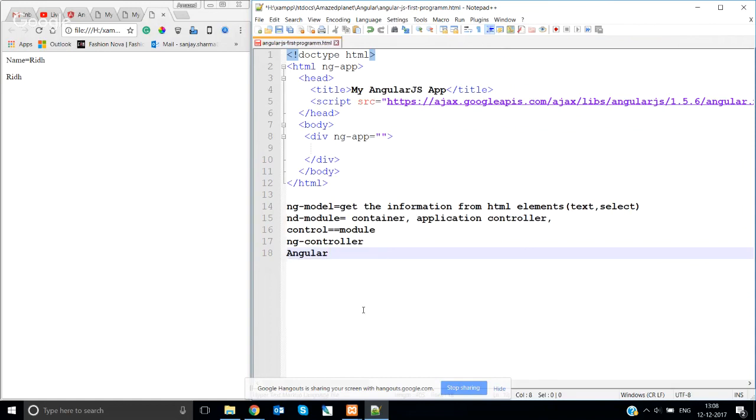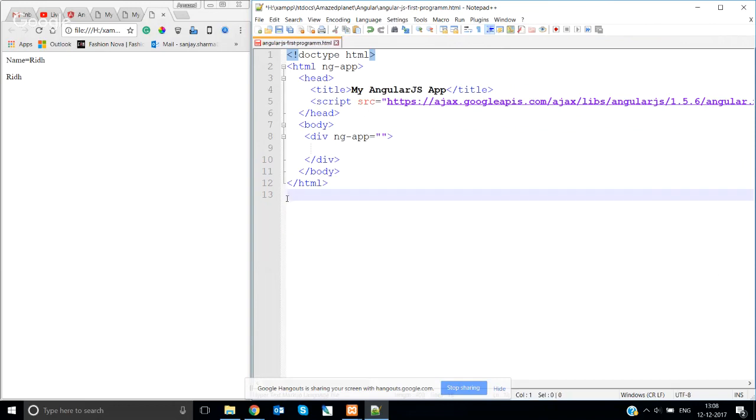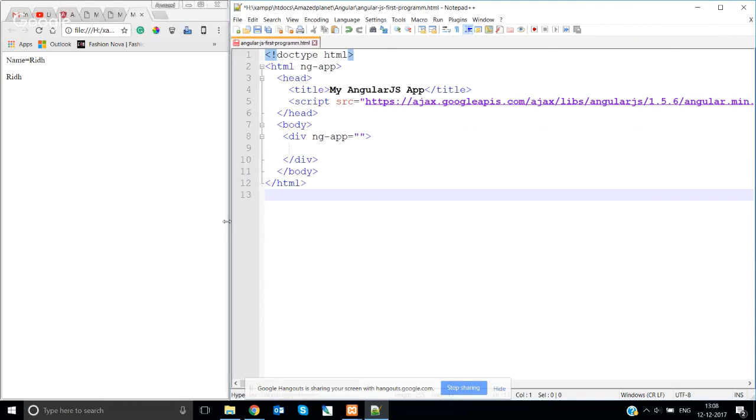Angular: this ng word comes from these two letters of Angular. It is a part of Angular. When you skip this ng, then it is a notation of Angular. Let me note down these definitions and we will start our controller and modules. So here we will create a simple application. After that, with the help of that simple application, we will show you the data binding also, how the data binding will work.